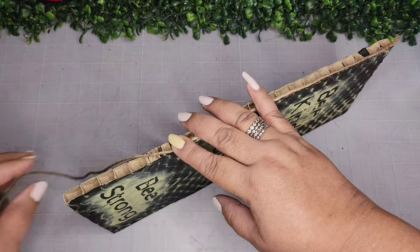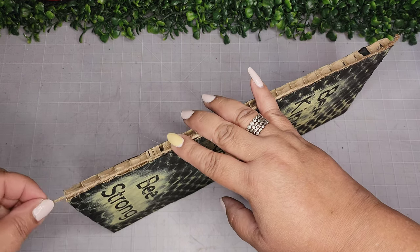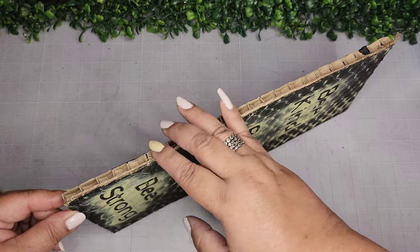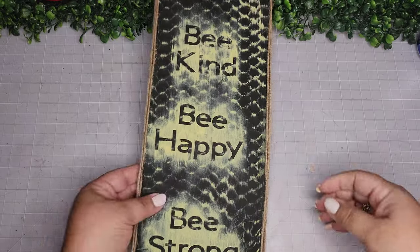So now I'm just taking some jute twine and I'm going to wrap this around all the edges. That way you can't see the cardboard edge. And I just go ahead and wrap it as many times as I need. I think I wrapped it a good 5 times to go around the whole thing, till it looks like this.